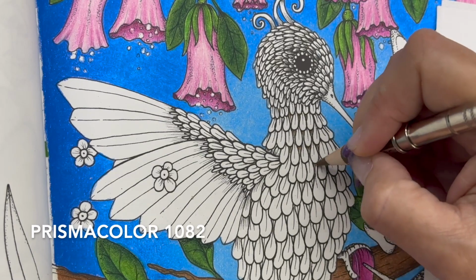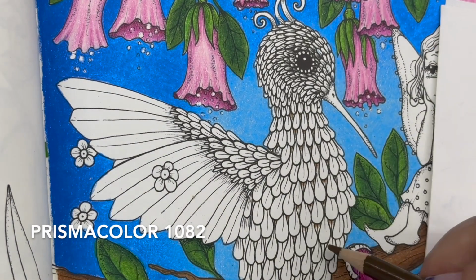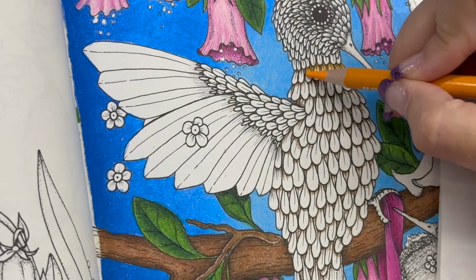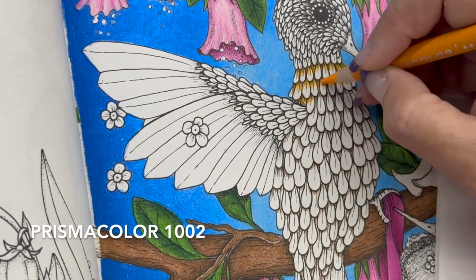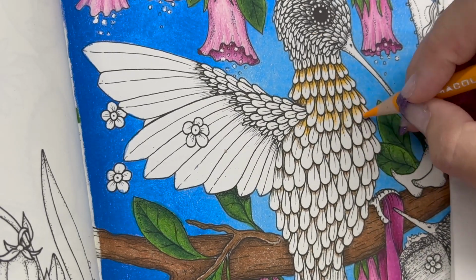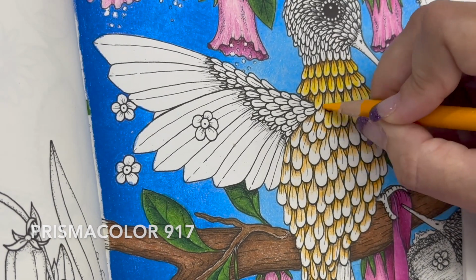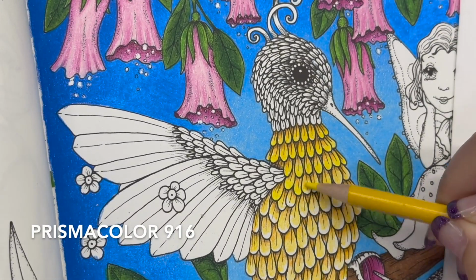For the bird, I'm just going to show you a little bit of each color because it's so repetitive. But basically, we're using that chocolate brown just for the shadows in between and underneath all of the feathers of this body section. Then we're going to take that 1002 and deepen the colors, do the top third, and it doesn't have to be uniform. They can all be a little different, but do the whole body section. Then take the 917 and color most of the rest of the feather, but leave some of the tips and do it uneven. It doesn't have to be the same, because we're going to take this 916 and color all the rest of the feathers, just real dark.